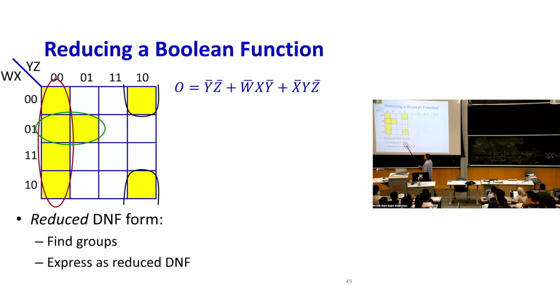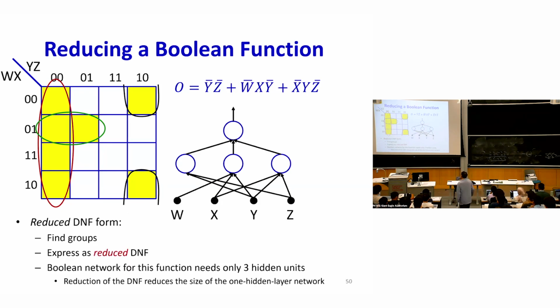So also I can group these two together. And by grouping these two together, I'm discovering that the value of z doesn't matter. Because it's going to fire for both 0,0 and 0,1, so long as w and x are 0,1, right? So this gives me the clause not w, x, not y, and z can be ignored. So by grouping adjacent elements together into the largest possible groups, I can reduce the number of clauses in my DNF formula. This can be done with just 3 clauses. And so my hidden layer is going to only have 3 neurons.